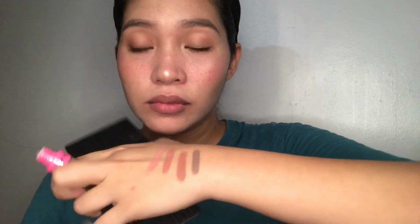So, our next shade after Celebrity Skin, we have Posh Spice. Medyo kinakabahan ako sa shade na to kasi feeling ko hindi siya bagay sa akin. Masyado siyang muted. So, good luck. Ito siya sa likod ng ating kamay. Ba't ganun? Ba't yung itsura niya dito, parang ang light? Pero pag nilagay mo dito, oh. Let's try kung anong itsura niya sa ating lips.